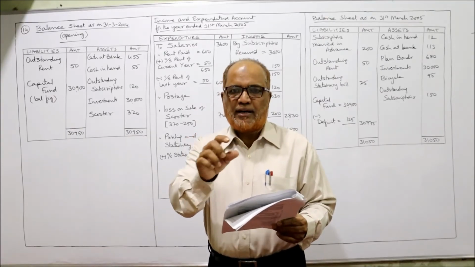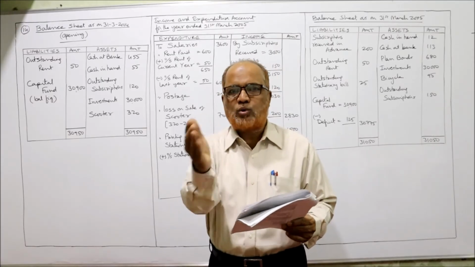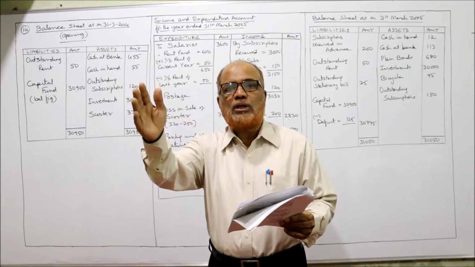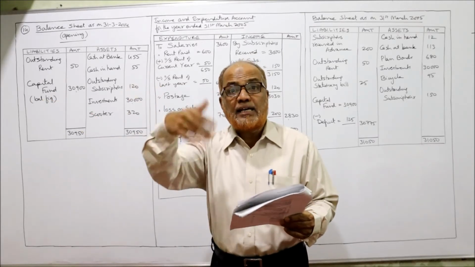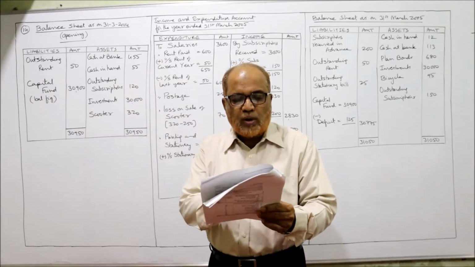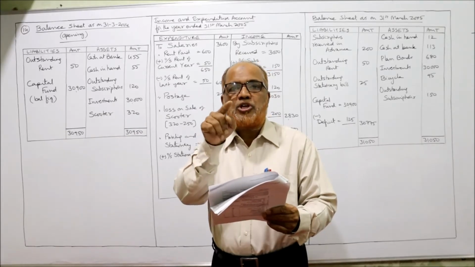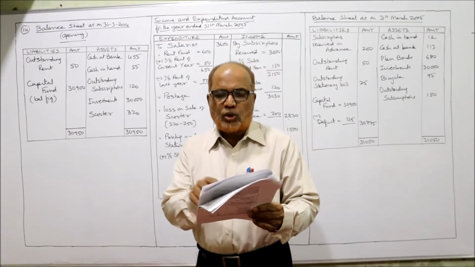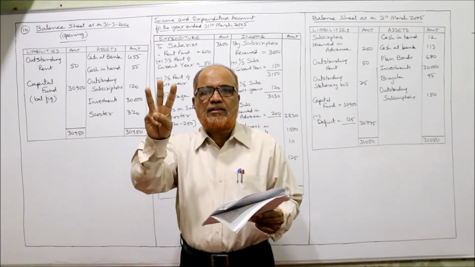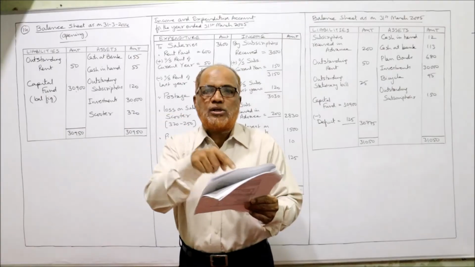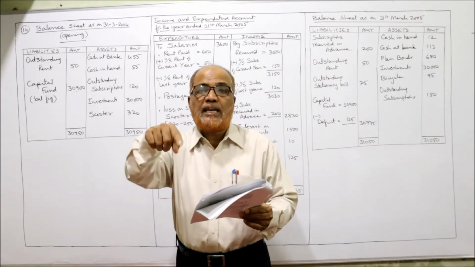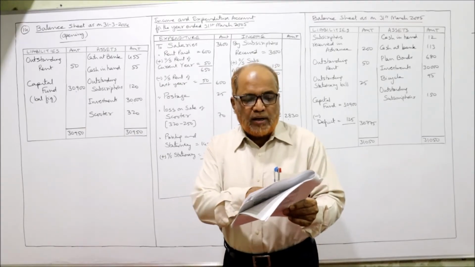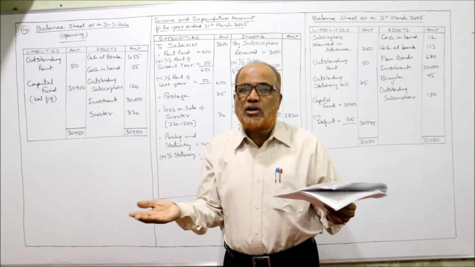So our financial year is 2004-2005. But this 200 rupees subscription is received for the year 2005-2006 in the next year. That means this 200 rupees is the subscription received in advance. The total subscription received is 3000. In that 3000, 200 rupees are included for the next year 2005-2006. So what we'll do? 200 rupees will be deducted because it is not current year.